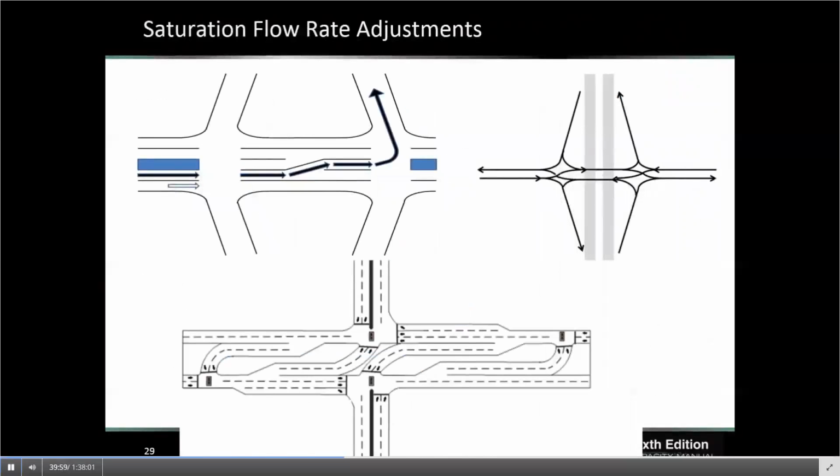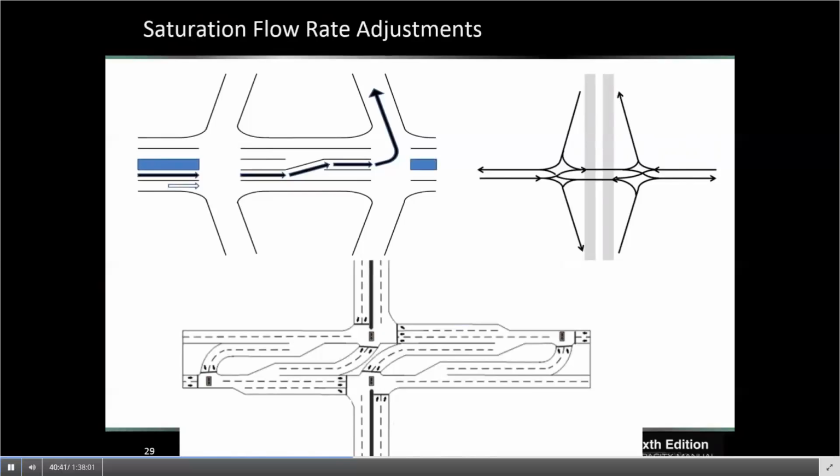Another key consideration in this chapter for all of the intersection and interchange types is saturation flow rate. For those of you familiar with the HCM and signalized intersection analysis, we commonly adjust saturation flow rate for the effect of heavy vehicles or for the effect of a right turn or a left turn and many other factors, but presumably geometry impacts saturation flow rate. Because of that, we have left turns as well as U-turn maneuvers here at this ARCUT that have very different saturation flow rates than in a conventional intersection. And so those saturation flow rate adjustments need to be taken into consideration.